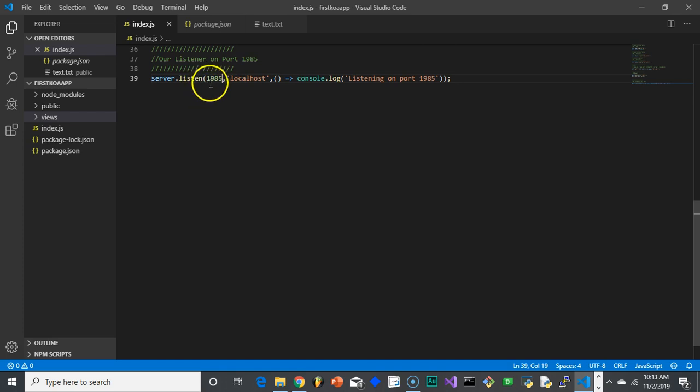The first parameter is always the port. In this case, we're using 1985. Why? Because it's my birth year. It could literally be any number. You generally stay out of the numbers in the first 100 because those are used by a lot of other internet stuff. And when you eventually deploy this, particularly on Heroku, you'll be using 5000 because it's what Heroku uses. But for now, we're going to use 1985 in your local production environment, or whatever number you want.